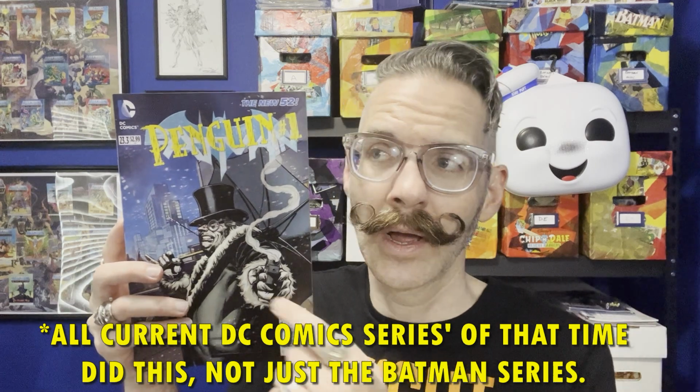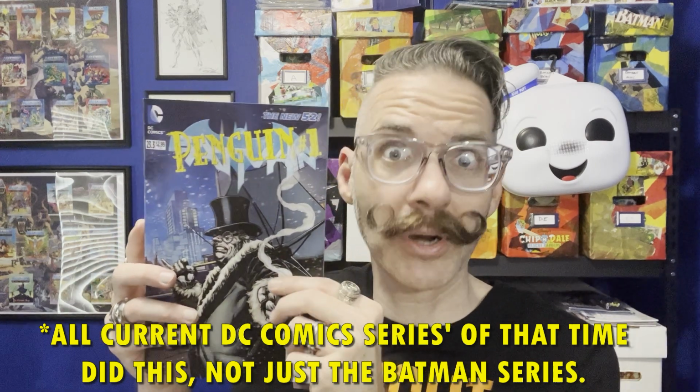By the time that they all got to about their 23rd issue, they started sectioning out that particular issue with lenticular covers. Now this is not lenticular, it does not change image. This is kind of the static cover, if you will. Being 23.3, you had 23.1, 23.2, and possibly 23.4, but each of those point covers had a different villain on it, and there were lenticular covers as well, image shifting covers. Cool. I think I actually have the lenticular cover of this issue. I do know that Court of Owls was on one of them. I actually have that graded because I love Court of Owls. But okay, cool. Another New 52 issue.